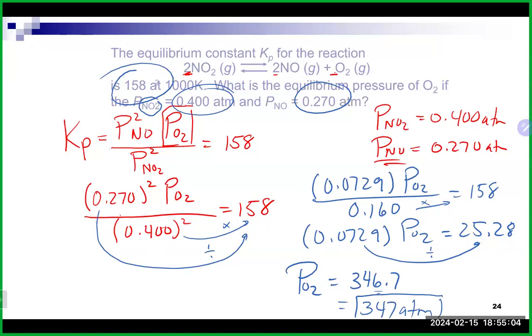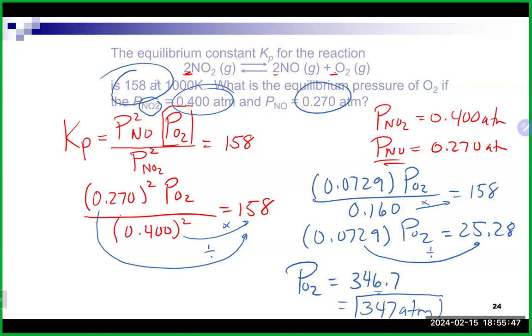Yeah. How would I know? Yeah, so the other one is a situation where you have one or the other piece of information given. So either you're given the KP or KC, or you're able to calculate it, and you want to find the opposite one. That's when you would use that. So like in the previous problem, they wanted both the KC and the KP, right? But we were given enough information to calculate the KC. So the only way, based on the information given to us, that we would ever be able to figure out what the KP value was in the previous example is to use that equation, because we have no information about pressures or anything like that.